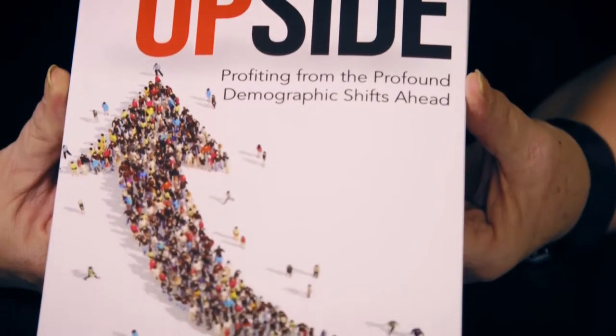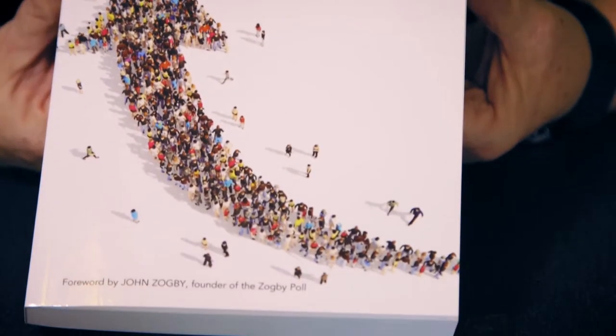What Ricoh did is they convinced this author — who was very concerned about the print quality and the finished quality of any book that had his name on it — to let them produce the book on their continuous feed VC 70,000 high-speed inkjet press, and then do the cover using the Pro-C series cut sheet print devices and create, just for those of us who attended, unique versions of the book. It's all the content from the original book, everything that you could possibly want, but done using this really great technology. And of course, my copy is signed.